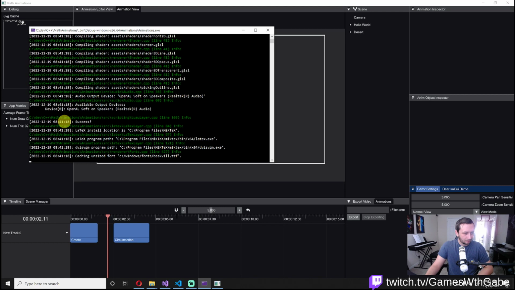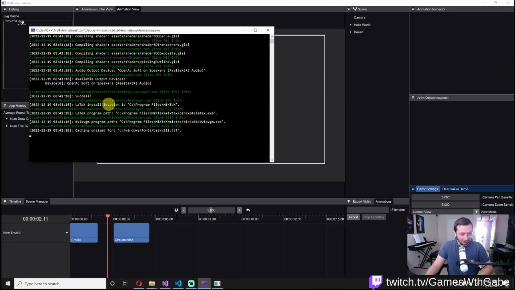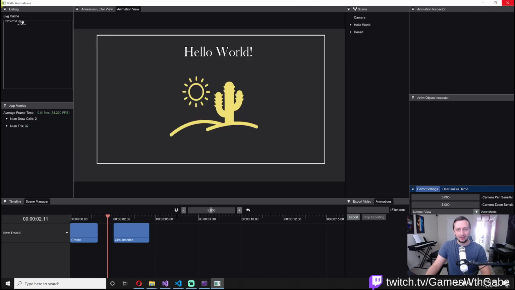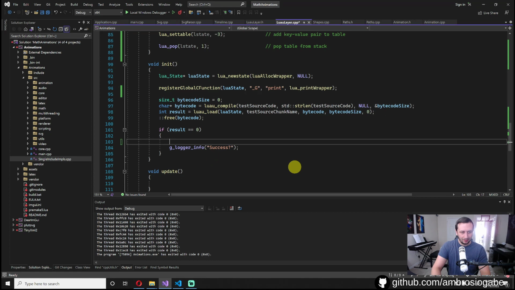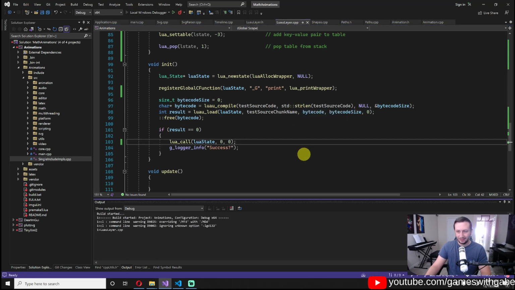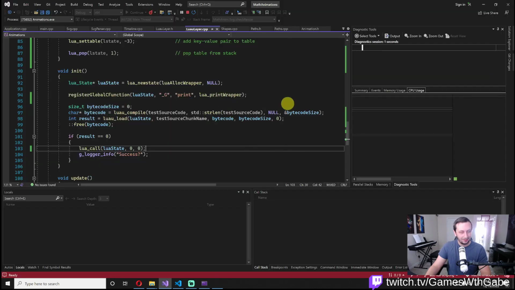So we got success, question mark, but nothing happened. I don't think I'm actually calling the code. Okay, let's try lua_call, 0 args. I don't know. Maybe that's what we do next. Because I'm not sure. I think it might just be loading.